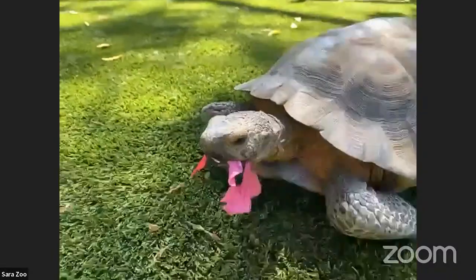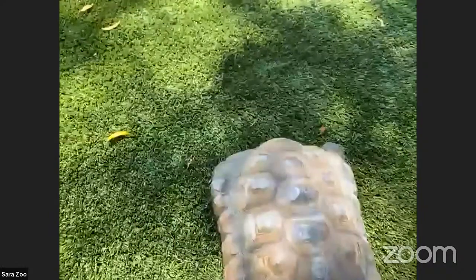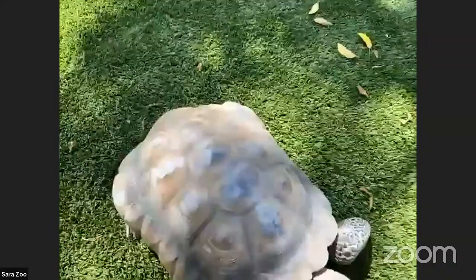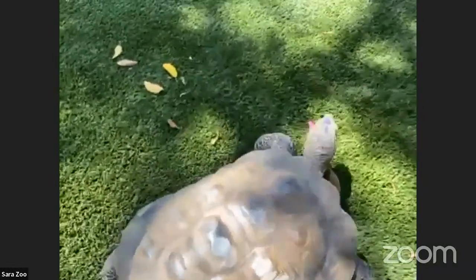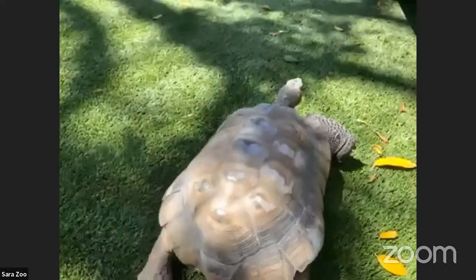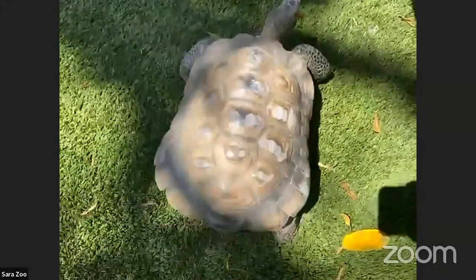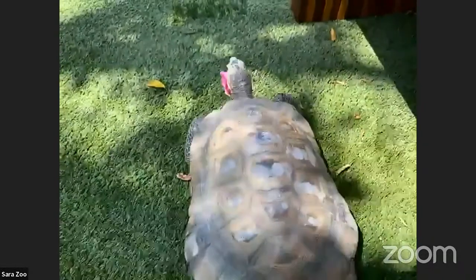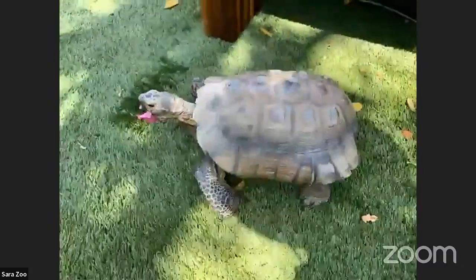You can kind of see he's still getting used to this space. So if we move too fast, a behavior that he would do is he would kind of curl back up into his shell. Now looking at Mercury, our desert tortoise, I'd say pretty fast for a tortoise, but he is really great for the ecosystem. And I'm going to turn it back to poop. I know we talked about it with Fu, our binturong, but he is really great at serving a purpose for the desert. He is a seed disperser.